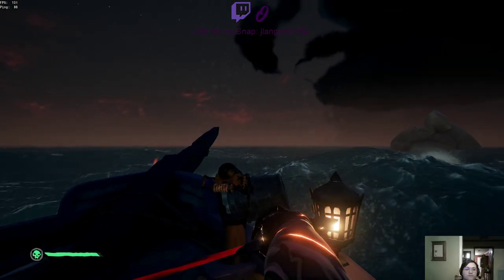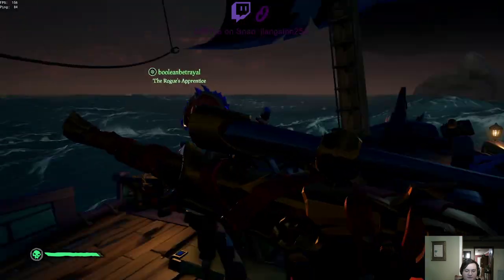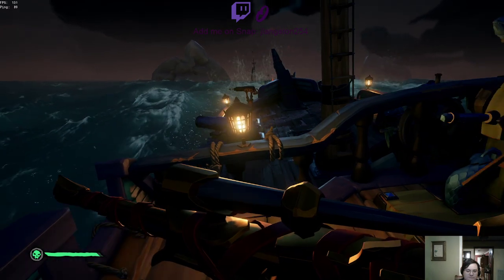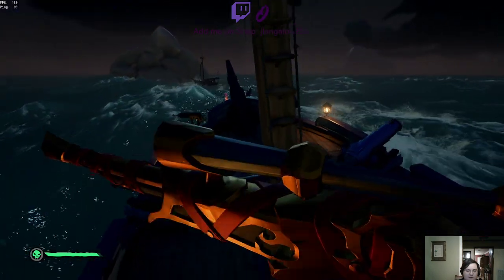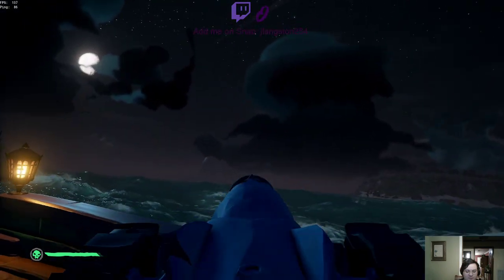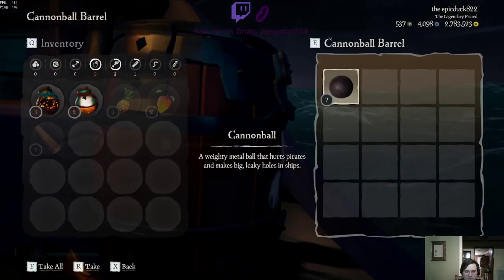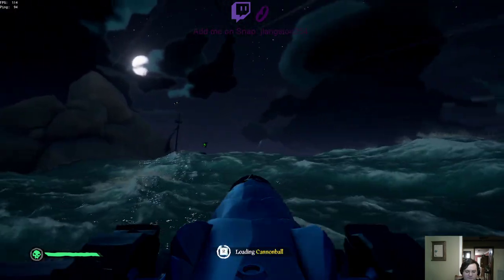Coming back. Dude, how many supplies do these guys have? I don't understand. One help for a bit. They're about to hit a rock. Hit the rock. They hit the rock. One of us needs to go over. I'm slowing us down. Just shoot right. I only have 7 shots.